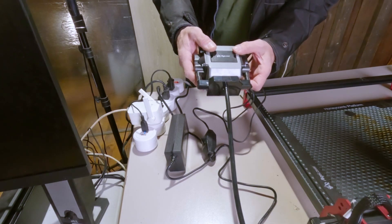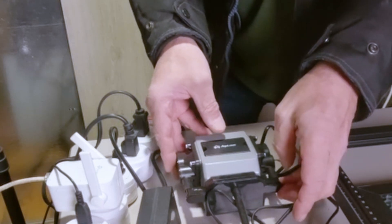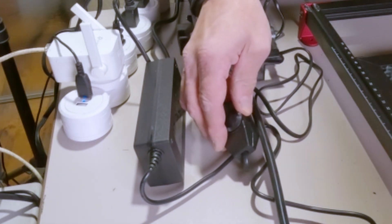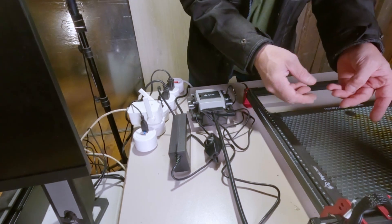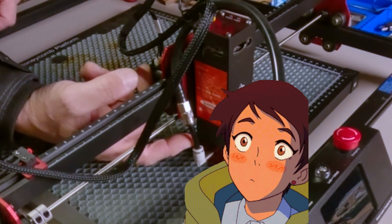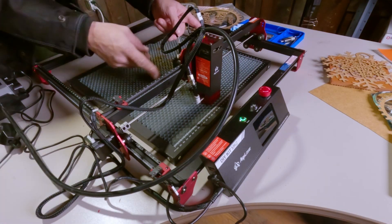Here we have the Algalaser air assist pump. It's a piston pump with rubber shock feet so it doesn't resonate through the table, because these things can generate some noise without that. There's a pendant control with variable speed — I choose full speed when I use it, and I believe you probably can't have too much air. It connects to the head with shark bites and there's about a six-foot roll of quarter-inch tubing, more rigid so you can route it up to the top of the laser while still allowing the head to traverse across.